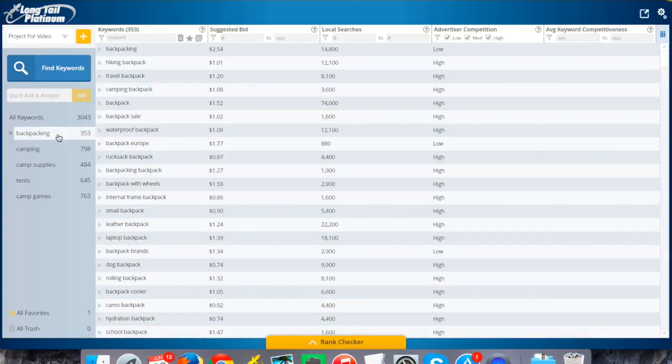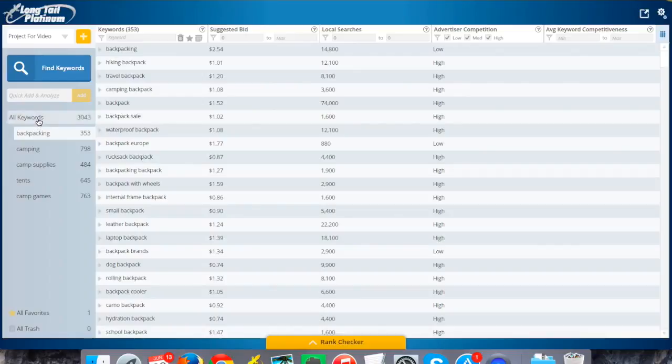So if I just wanted to see the keywords that came back from what I had put in, backpacking as my first seed keyword, and if you remember, I had also said that each one would have to include the word backpack. So I only have 353 results here, and that's part of the reason why, is I put that stipulation there. But just briefly, I was going to follow up on the filtering point I made earlier. Any of the filters that I didn't do initially, I can come back and do them here.